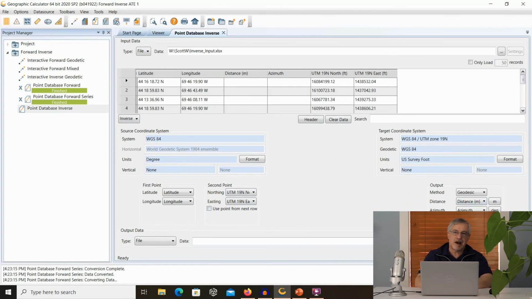Now, there's one other option that I won't go into now, but just like that inverse where we had the blank lines and we filled them in just using the distance and azimuths, you can do a commensurate operation in the inverse side, doing the same thing where you use one row's coordinates and you calculate the distance and azimuth to the next row's coordinates instead of having all the data on one row. So that's a quick overview of forward and inverse and the 2 jobs that do those calculations.